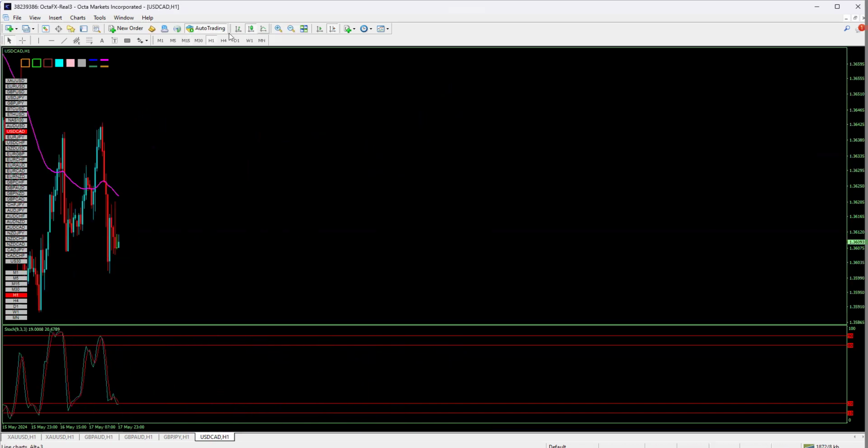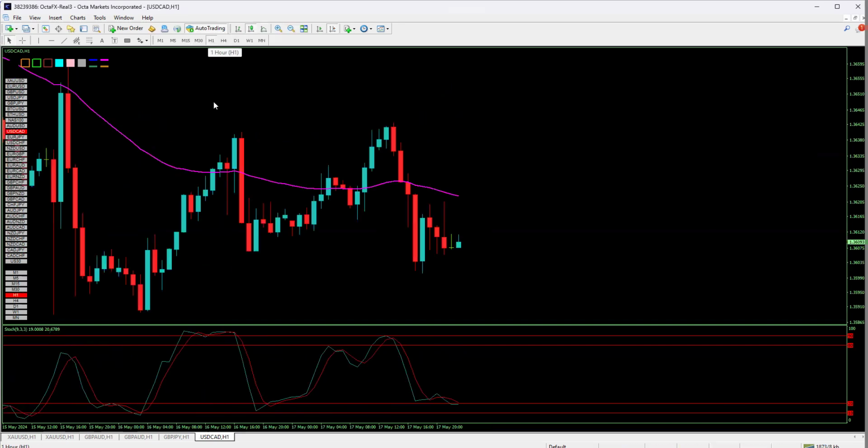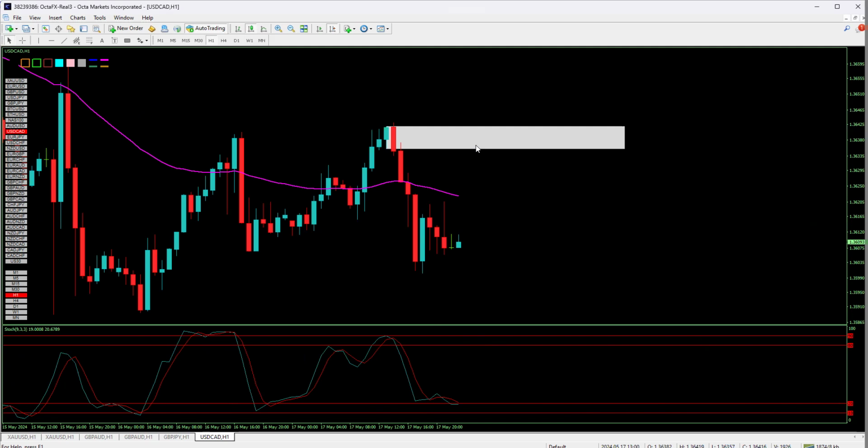And for the time frame, don't use less than a 1 hour time frame to look for the candle. Look at 1 hour, 4 hours, daily, so that you get a clear signal. Like this one now, we have candle engulfing up to that point. This is where we have the engulfing.